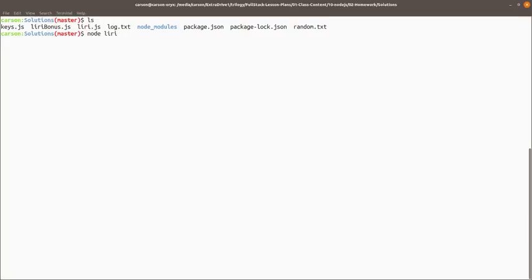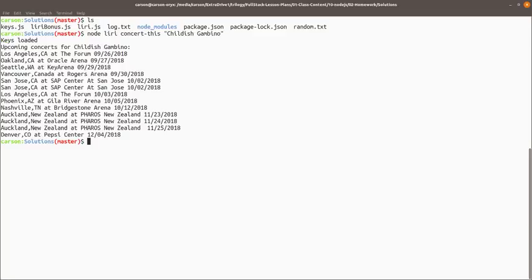And you're going to be able to type a bunch of different commands. For instance, concert this, Childish Gambino, and it'll tell you all the different concerts for Childish Gambino coming up in the future, right?